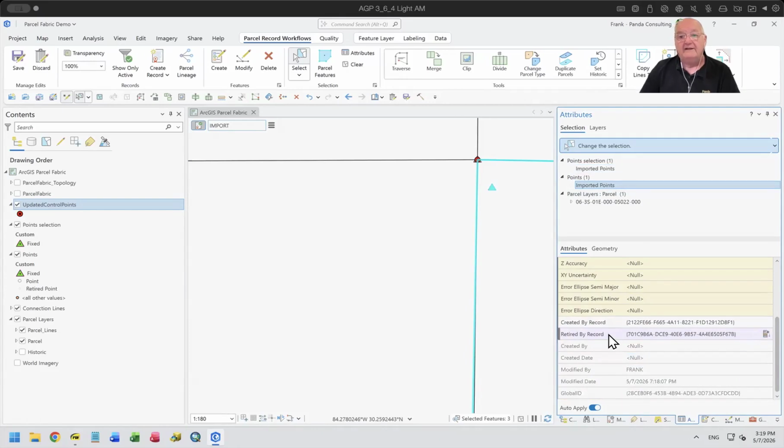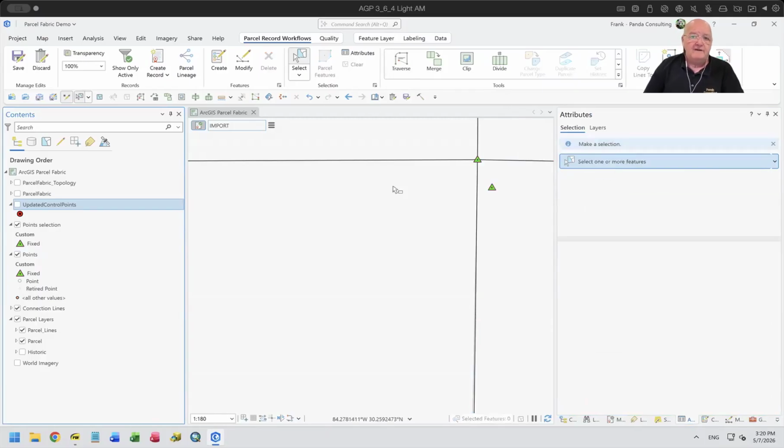In fact, it is retired, but I don't have a definition query set against it. So it does show that it went and retired that. So perhaps I need to go and set up one here that says it's not just a retired point, but it's a retired control point in here. All right. So there's nuances in here. It's not just as simple as saying, well, you go ahead and run this. You've got to recognize how things are going on.